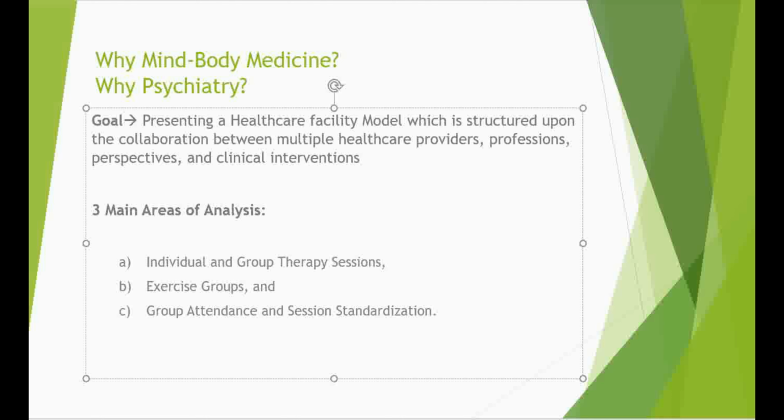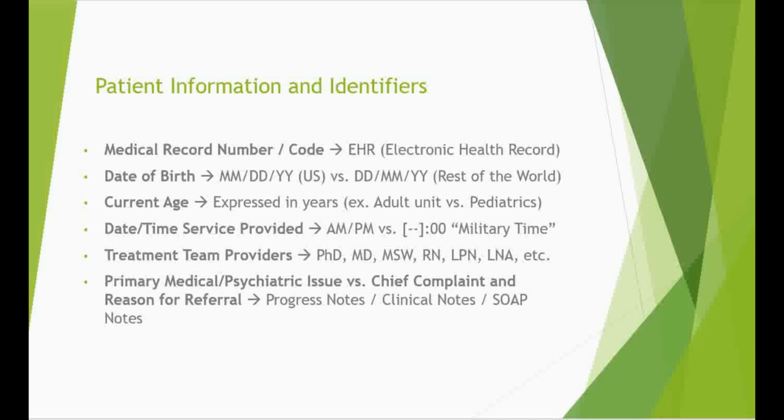So when we think about our patients, since we mentioned that our patients are the center of everything we do in healthcare, we should think of how to identify our patient. What is the first model we can utilize to define a person as a patient, okay? When they first come to our clinic, to our hospital, to the emergency room, or in this context, to the inpatient psychiatry unit. Now, as an example here, I provided a brief list of patient information and identifiers.